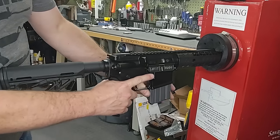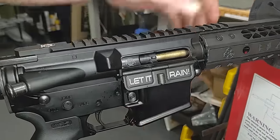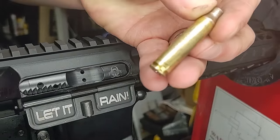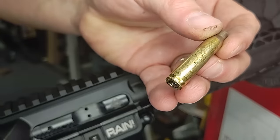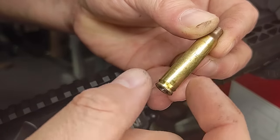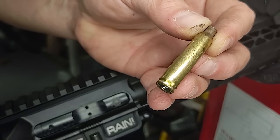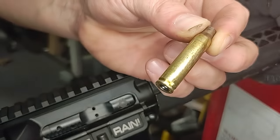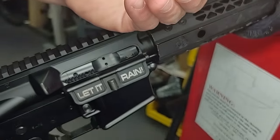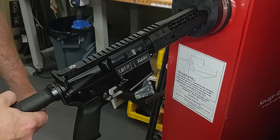We are hot, test trap is on, eyes and ears in — test fire. It didn't look like it cycled completely. One round still left in the magazine and we have brass in the chamber. Looking at this brass, there is what's referred to as frosting — small scratches and a change in color — which means the chamber is a little rough. Sometimes that can cause extraction problems if it's bad enough; it'll bind the casing to the chamber walls and prevent it from leaving under pressure. Let's take a look inside the gun.